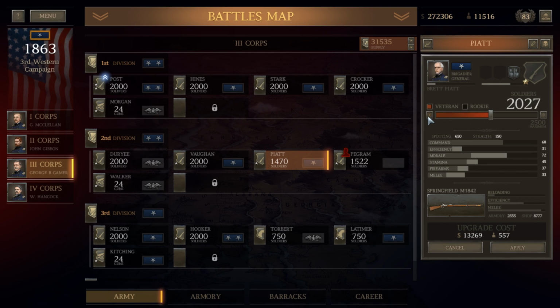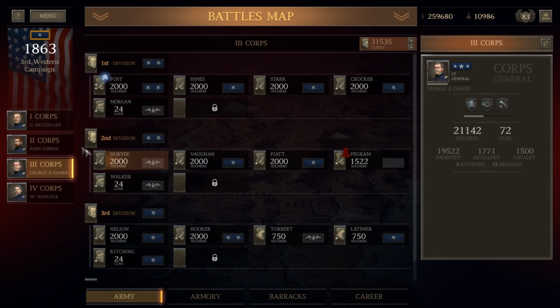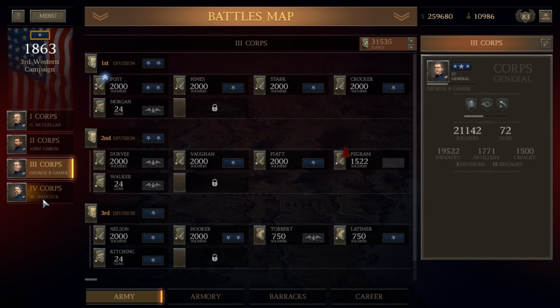If you haven't noticed already, I have replaced General McClellan as the commander of the 3rd Corps with myself. I swapped McClellan up to command the 1st Corps, and I've taken the honor of commanding the 3rd Corps, largely because McClellan is further on his way to rank of 4-star general. John Gibbon is just barely further on his way to rank of 4-star general, and so I want to get myself to 4-star general before either of them.